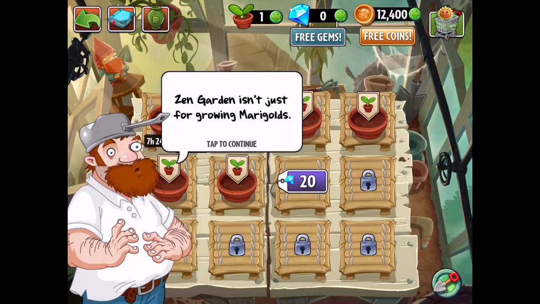I would assume so. So let's see what our sapling was at the garden, the greenhouse, whatever it's called. Zen garden isn't just for growing marigolds. You can also grow mega powerful boosted plants, but boosted plants only last for a single level.